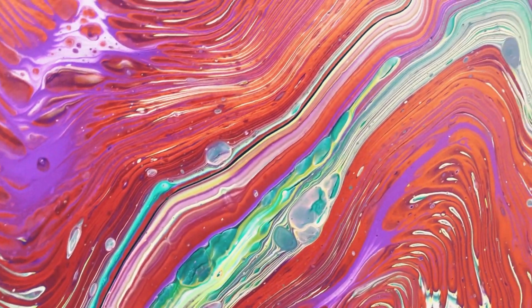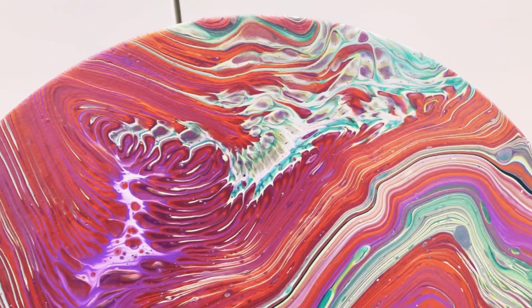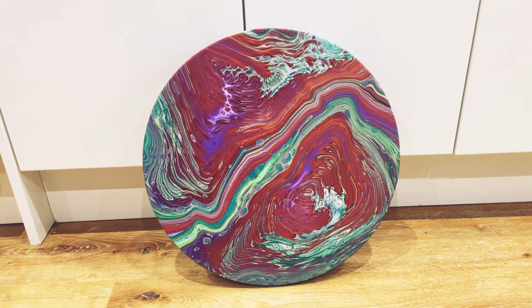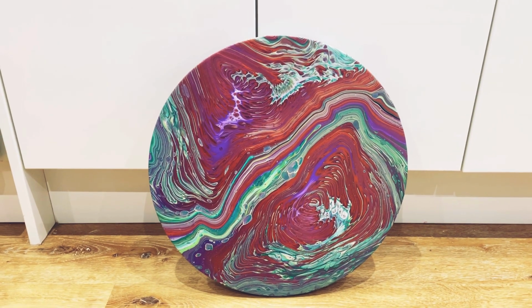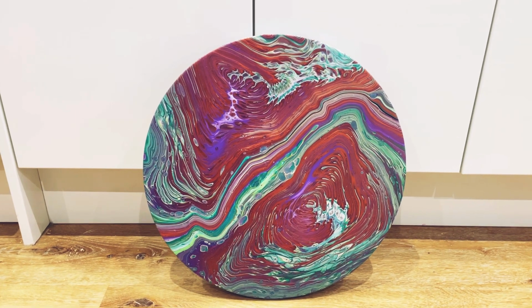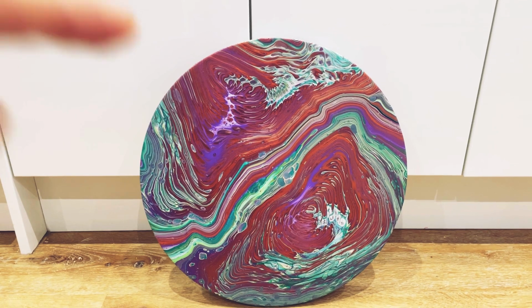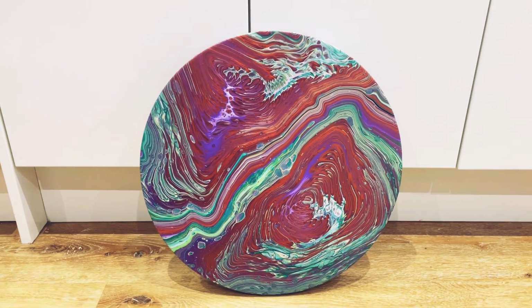And I think it just works so well on a round canvas. I'm definitely going to try another round canvas in blues and greens and white. I think this could look brilliant as to try and look like the earth, look like the globe. So I'm going to try it in a totally different colour scheme, but just one puddle, and really stretch that out. And I'll try and keep a centre, which would be like the top of the Antarctic.